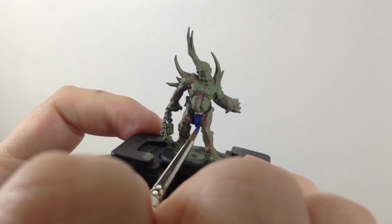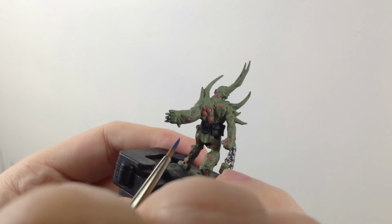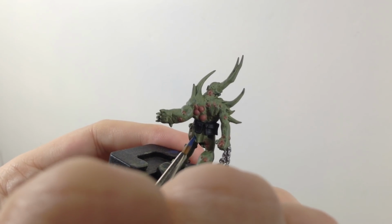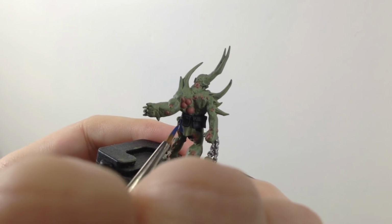Just make sure you go up to the edges. Now again, like I said a minute ago, don't panic if you go over the edge anywhere. It's not a biggie. If I go over some of the black with the blue, I can go back with the black in a minute when this is dried and tidy up.